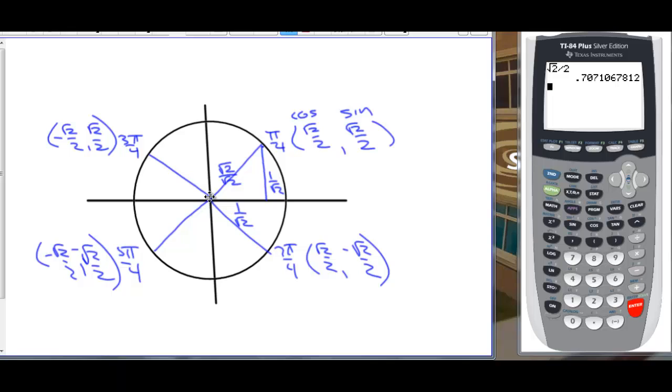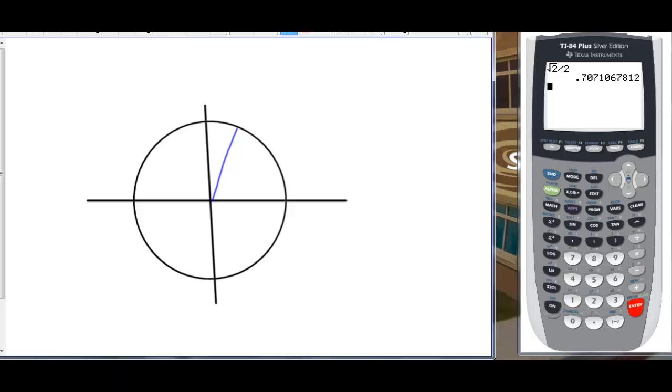We do pi over 6s, we do pi over 4s, and we do pi over 3s. So we've got one more circle to do, and we're almost done. Pi over 3, or 60 degrees. That's why we did the other one, because that is the 30. Down here is the 60, or the pi over 3. So it's just a flip-flop from the 30-degree angle, and we know values for this. This is the 1/2. This is the square root of 3 over 2. So now it's 1/2, square root of 3 over 2.